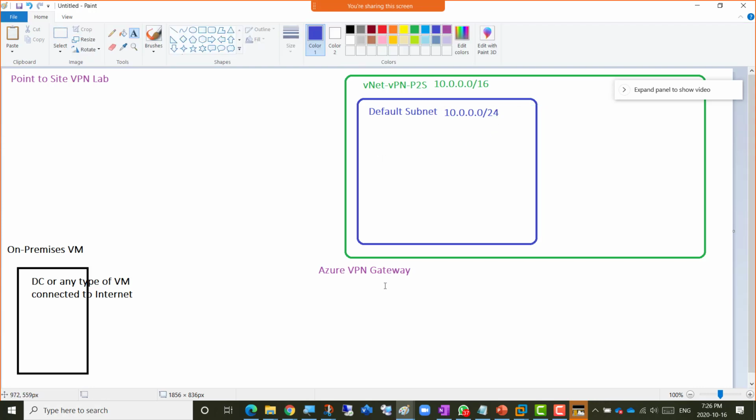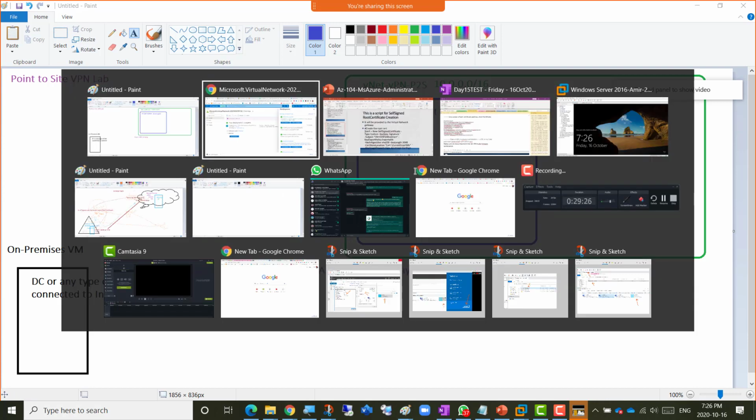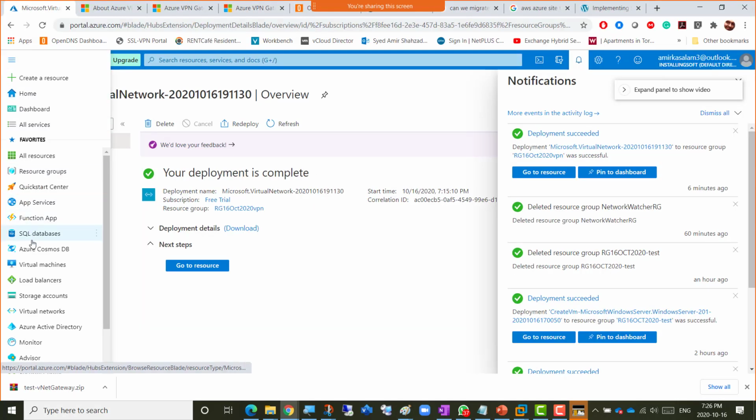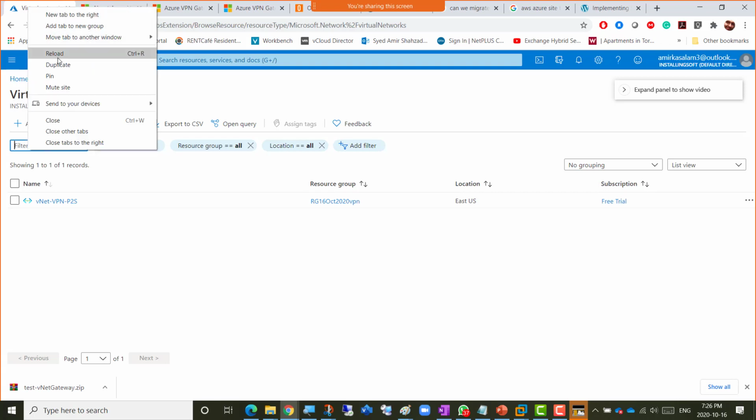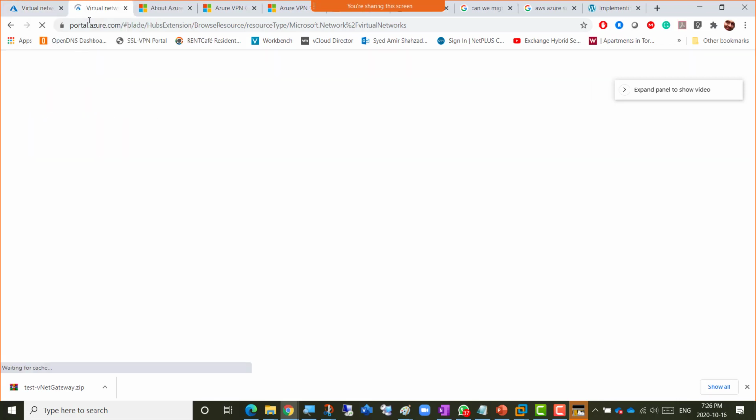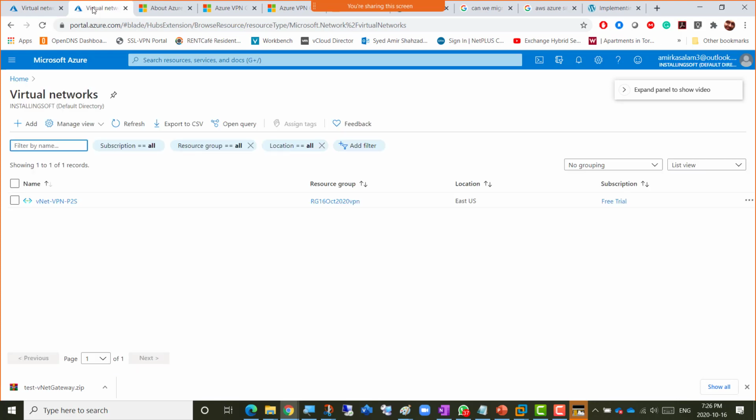Now I'm just going to go for Azure VPN Gateway to connect it to this VNet, and later we can create the virtual machine while we're waiting for the VPN Gateway to connect, and also configure this on-premises environment. So the VNet is created there. I'm just going to go to the portal menu and go down to virtual networks. So there it is, virtual network. Now this is created. I'm just going to right click and duplicate there. Now I'm going to go for creation of the virtual network gateway, or VNG, which helps us create the gateway type VPN.